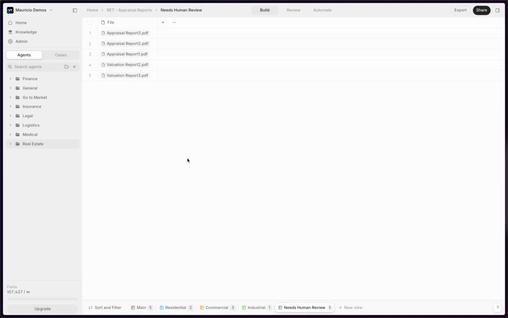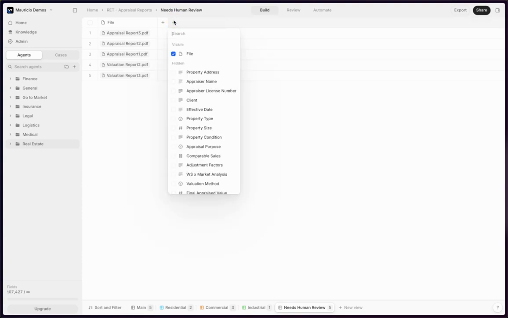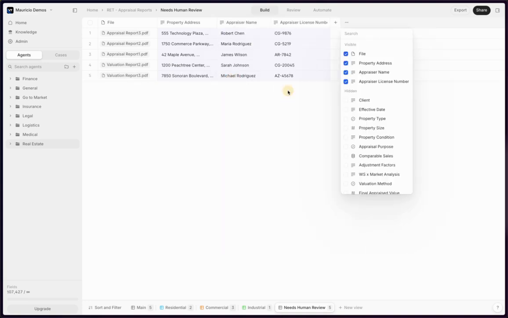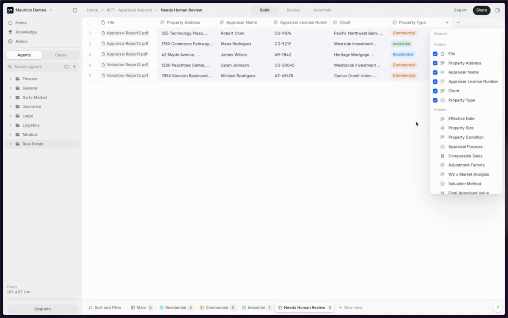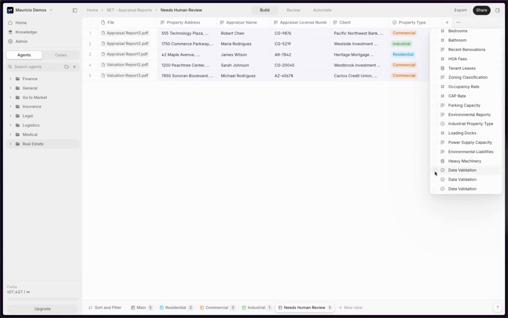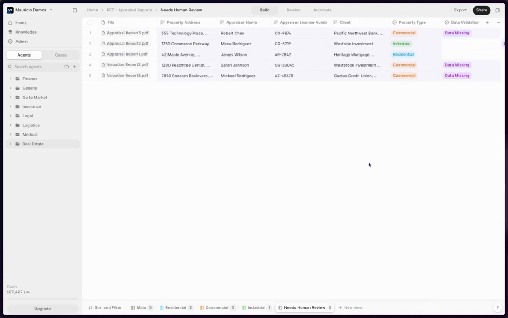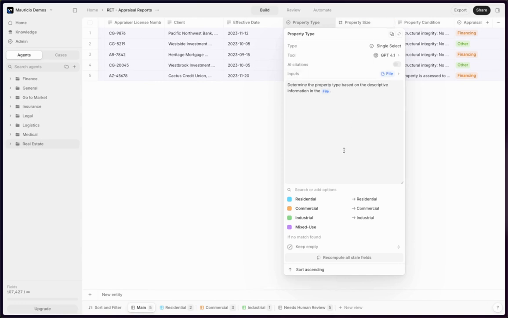One thing to note is that you can pull in properties from the top of the workflow at any point. So for each of these, we can pull all of the previous properties that we've created to determine what the property types are and whether or not we're in need of data validation. So that's another great way that you can save time by not needing to recreate all the old prompts over and over again. Just to reiterate how you can set this up, if we jump into the property type here, you'll see that we have mixed use. We would connect it to a view and connect it to one of the previous views that we've set up or create a new one.